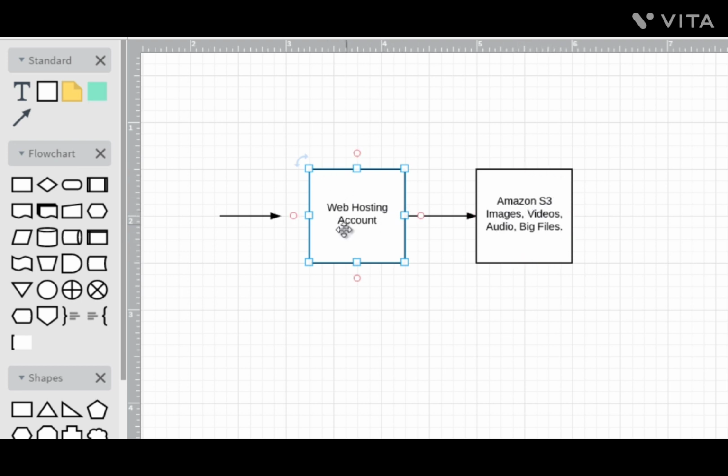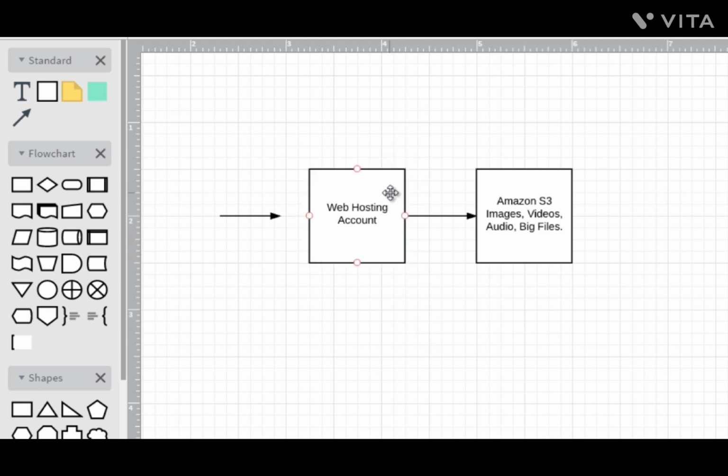Now, you could put the images here and just stick the big videos, audios, or big files over here. That's something that we did during product launches, for example, is we found that a spike of traffic can crash your whole server. But by placing, before Amazon S3 was available, we would place the images, videos, and audios and big files on a different server. And that's how we would combat this whole situation.